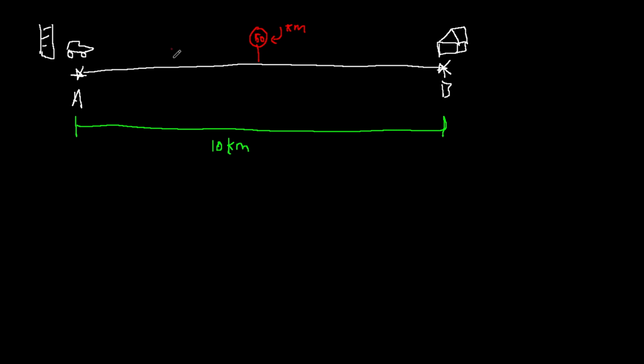Now, obviously, we have a radar here. The driver doesn't want to get a fine because he'll have to pay for the ticket, and he doesn't have the money. He needs to go from his office to his house, maintaining a speed limit of 50 kilometers an hour so he doesn't get flashed by the radar. The last thing we want is him getting flashed by the radar, because he'll have to pay a fine.